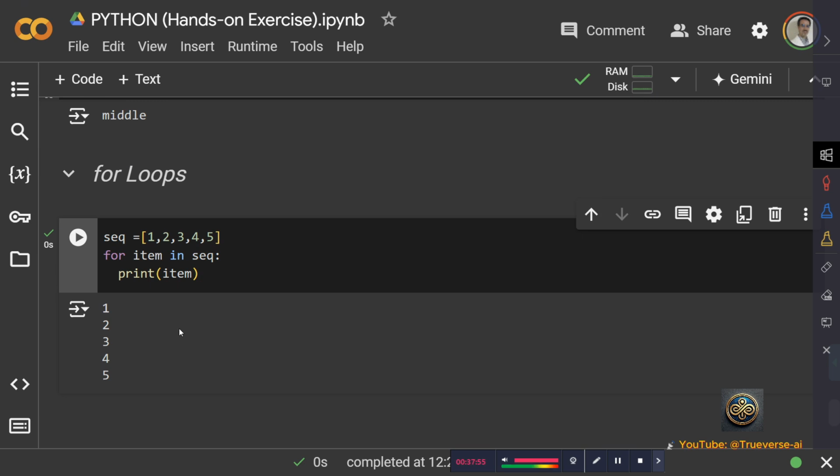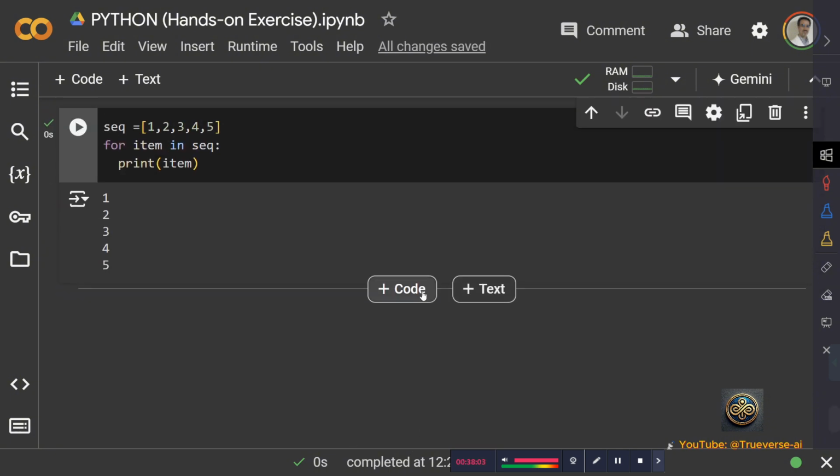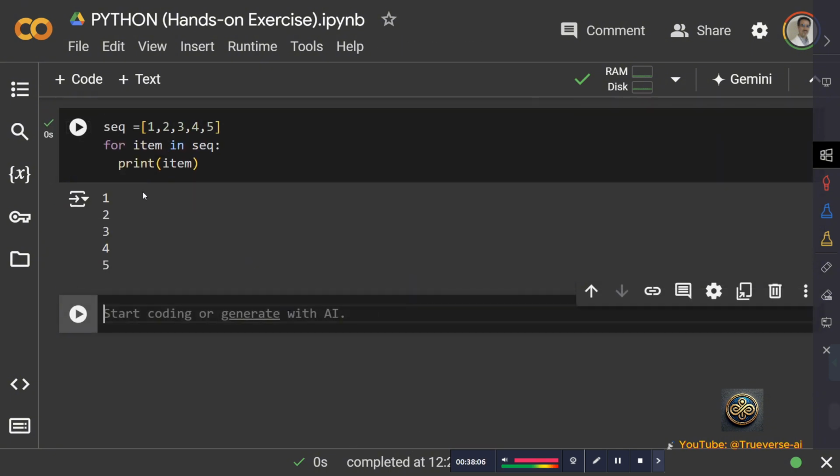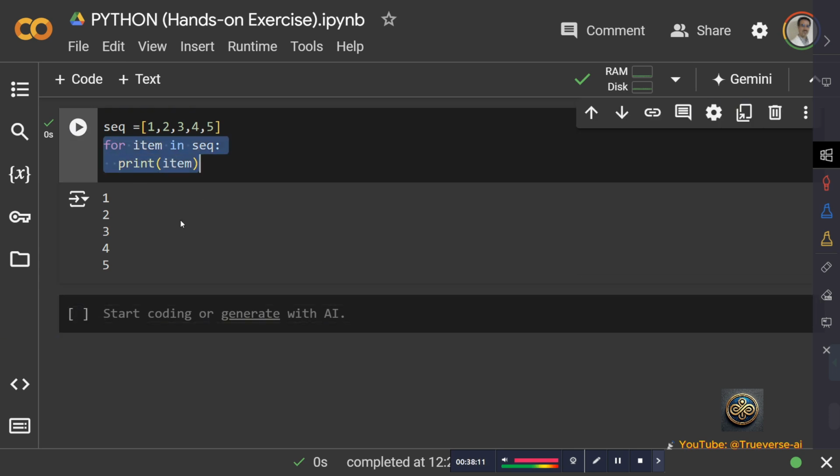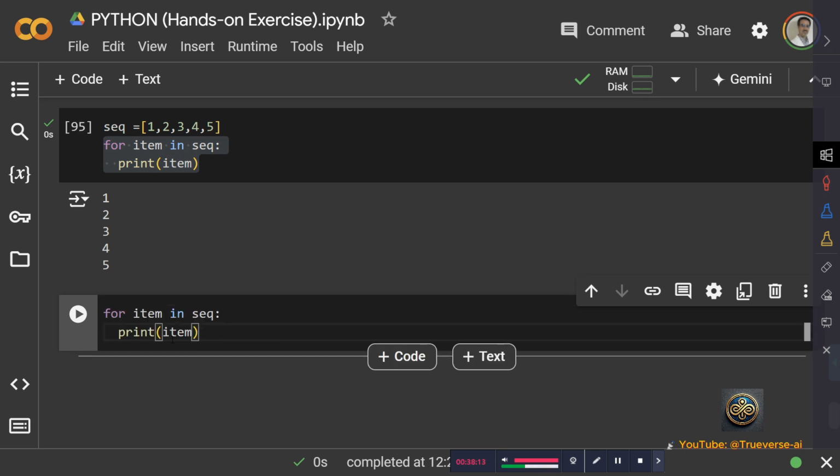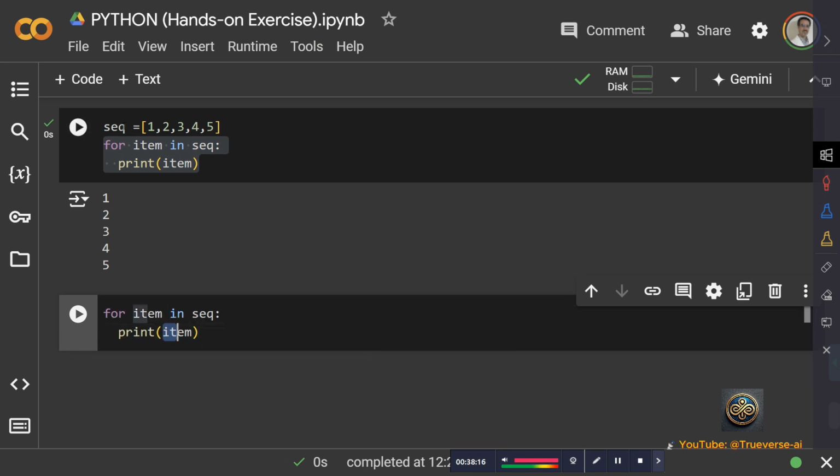So if we use a list, it will be like this. How about not printing the item? Just use this one, copy, and item here is related to the list. For instance, we put in AI and big data course.